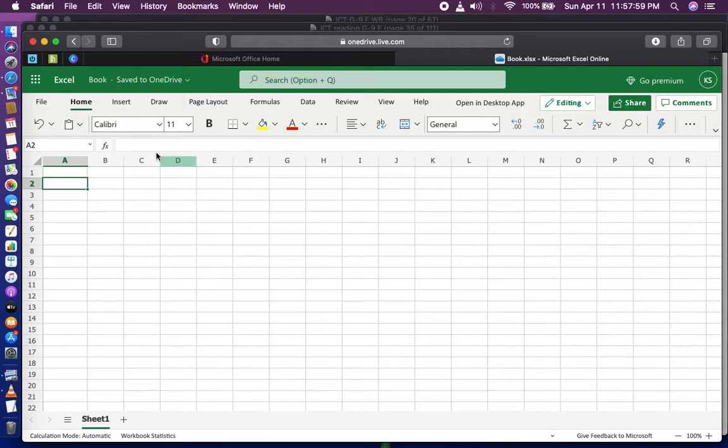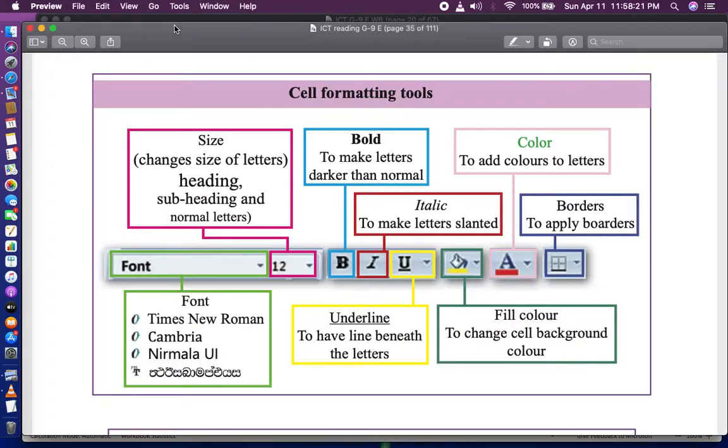On the online version, if I just hover the cursor on that, it says font name. If I hover the cursor on the size button, it doesn't show me anything, but these two are next together, so it's easy to figure out. Then what I showed you before, the size changes the size of letters, headings, subheadings, and normal letters.